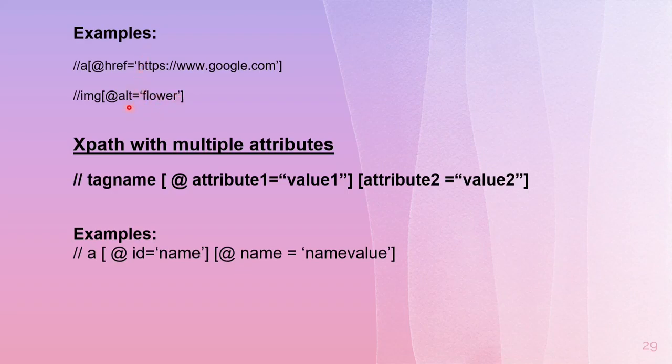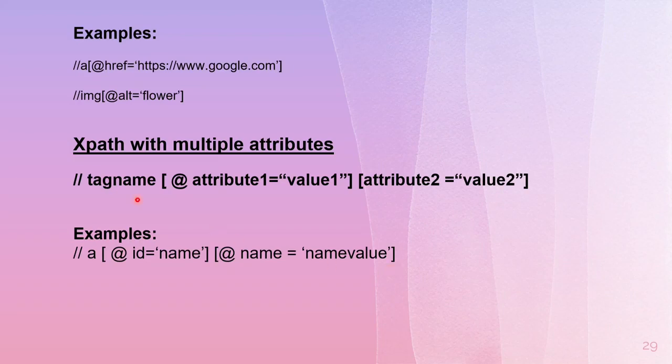Now if you want to access XPath with multiple attributes, what if we have multiple attributes? Suppose there might be a scenario where the value of the name is similar. So what we'll do is we'll use multiple attributes. We'll use ID with that, because ID is never the same. It is not the same for every element. It is different. ID is unique, right? So I'm going to use ID, and also the name attribute, that is the name value. So by using these multiple attribute values, I can access the element more properly, right?